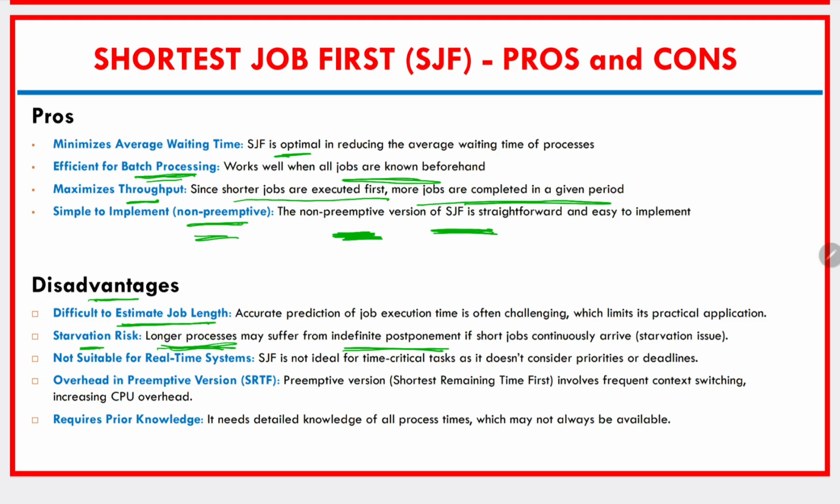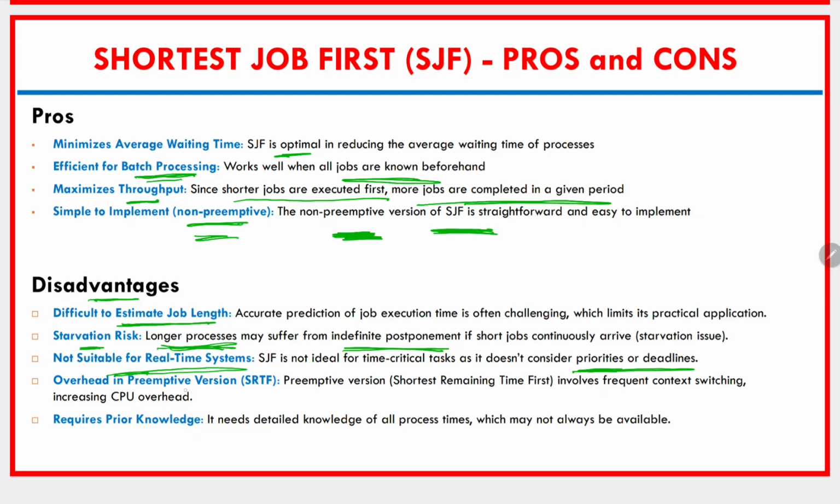Also, these systems are not suitable for real-time systems, because they do not take into consideration deadlines or priorities. They only look after the burst period. If the burst period is small, that job will get the access of CPU. But even if there is a process which is having a larger CPU burst period, but their job is of higher priority, this algorithm doesn't take into consideration such scenarios.